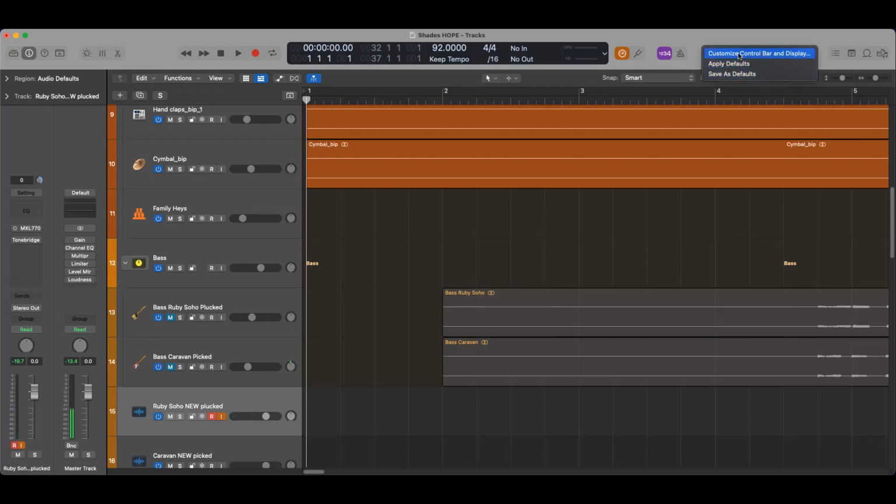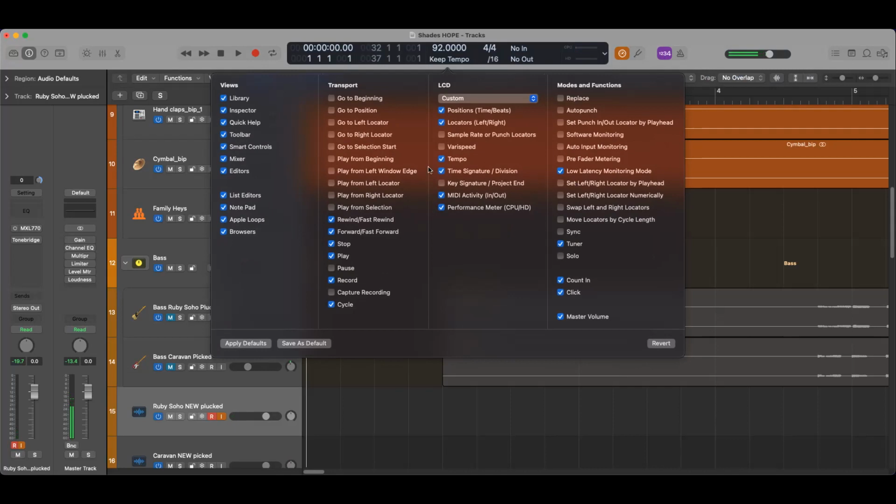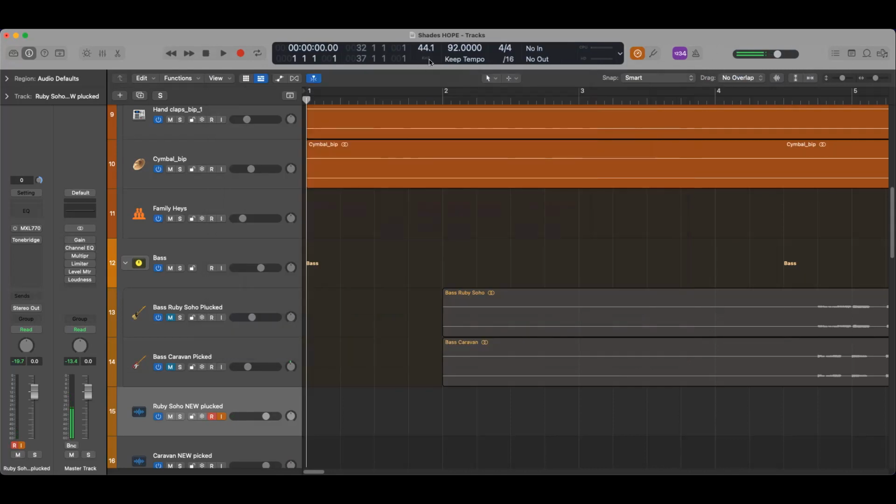Just to show you the sample rate here, I'm in 44.1 kilohertz, which was where the project was recorded. All right, so let's jump in.